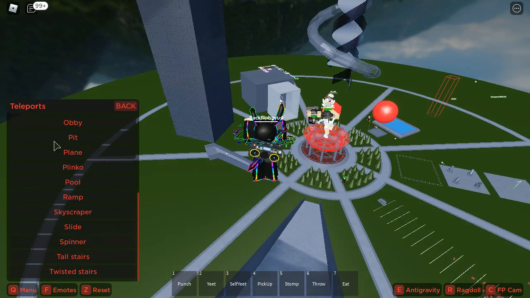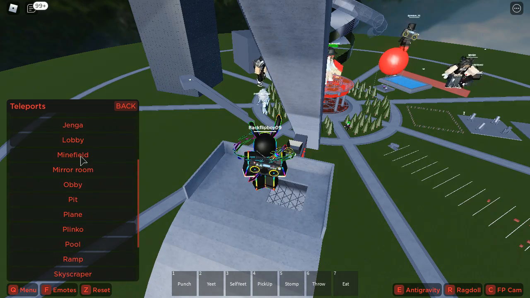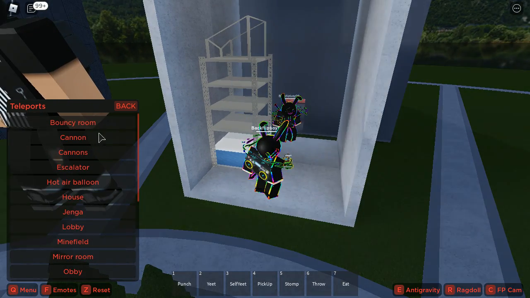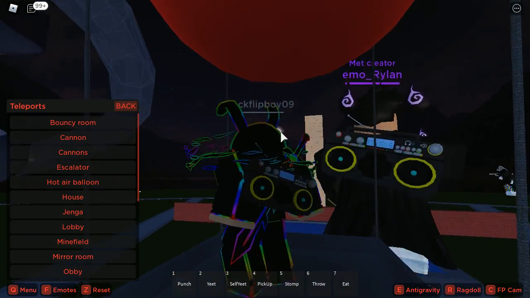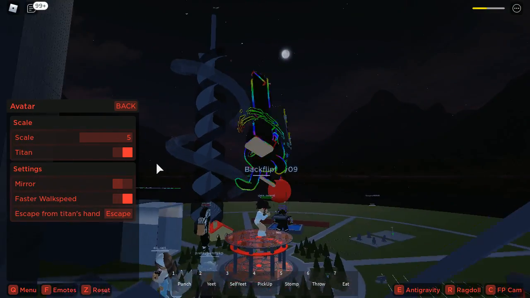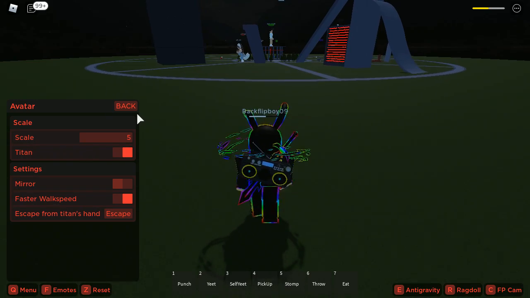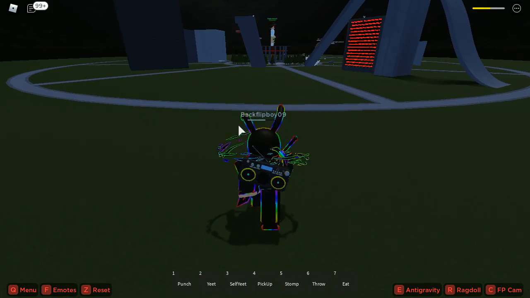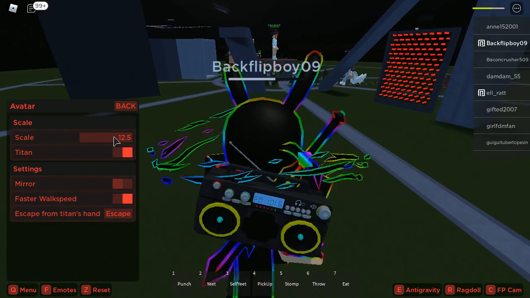Okay. Tall stairs. We've already been to that. A pit. Your chest over here. Mirror room. Oh yeah, we know this. Hot air balloon. Oh wait, don't leave without me. Yes. And I think that's all the new areas. No, the hot air balloon. Screw you. I know it is. Okay, so that's all the new areas.